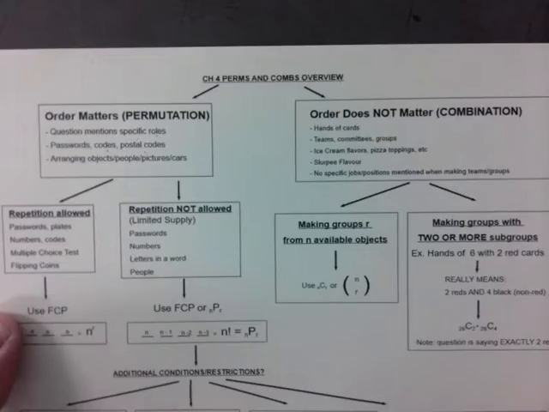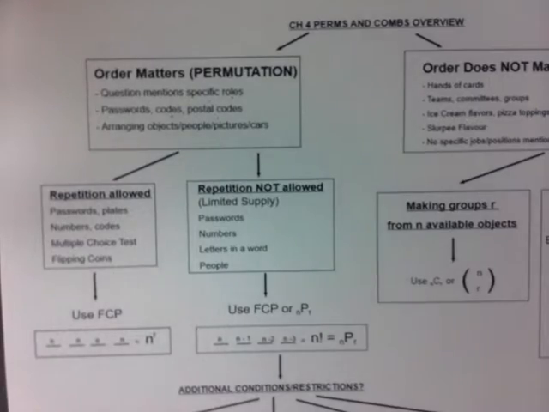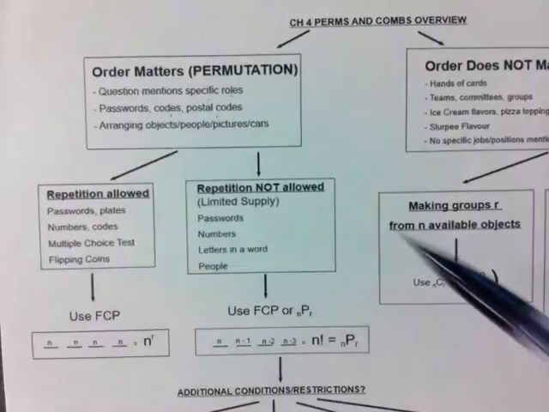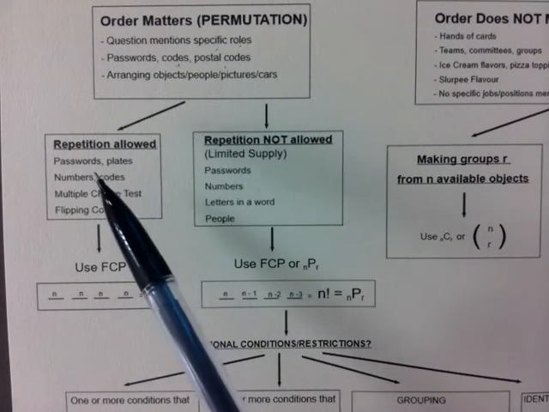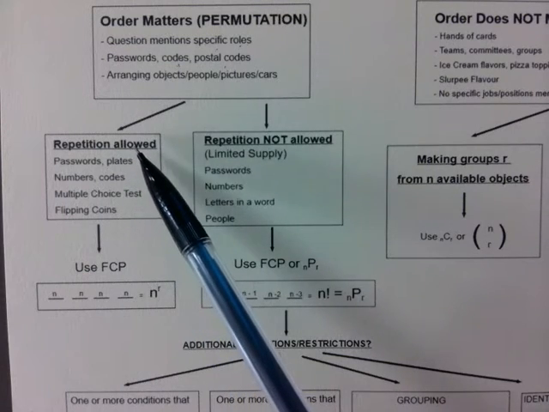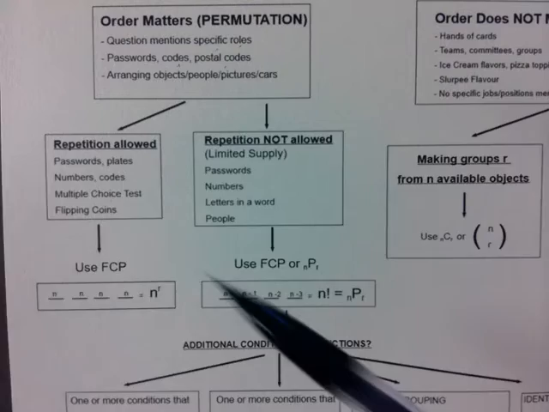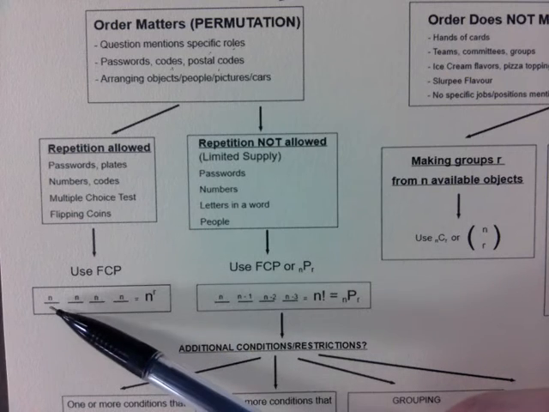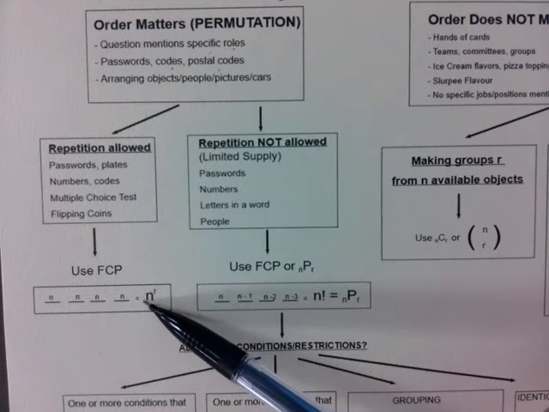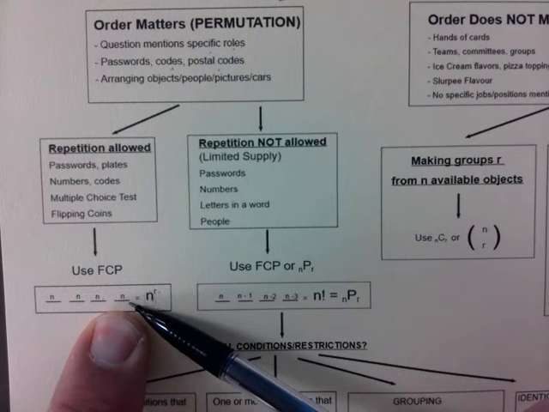And then you split it up. I'm going to follow the left branch, which is what we spent most of our time on, the permutation branch. You have cases where repetition is allowed, or you can say you have an unlimited supply, like digits 0 to 9, or letters, upper and lower case. If there are no restrictions put on you, then the answer is n to the power of r, where n is the total number of options, and r represents the number of slots you're trying to fit in.